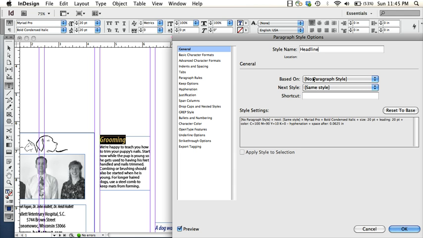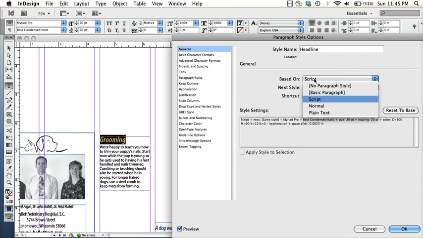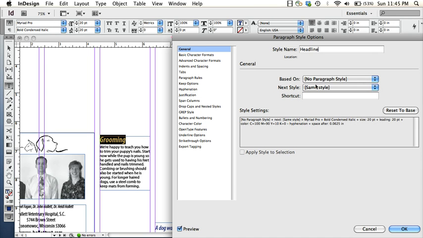And just to go over these other options here underneath the name is based on. Based on no paragraph style is what we want, actually, because if you base it on script, for example, it should automatically change it to script. Well, okay, maybe not in this case. But if you base it on another paragraph style, what happens is they're connected.